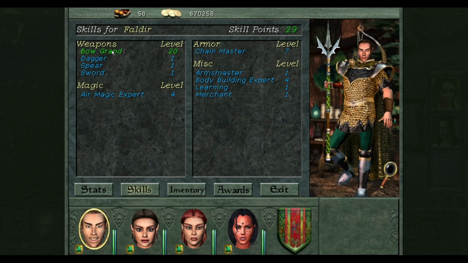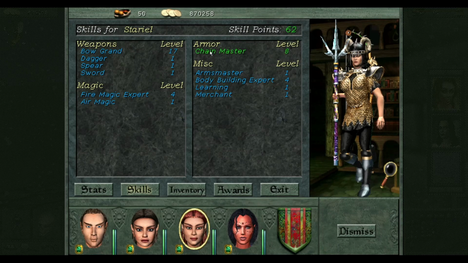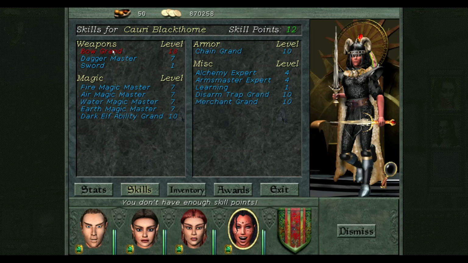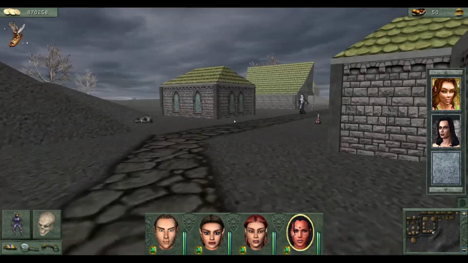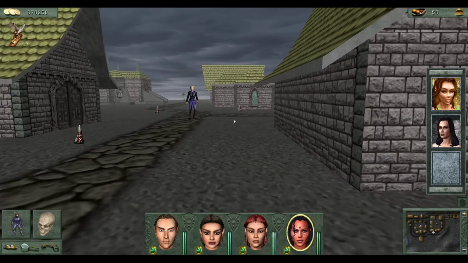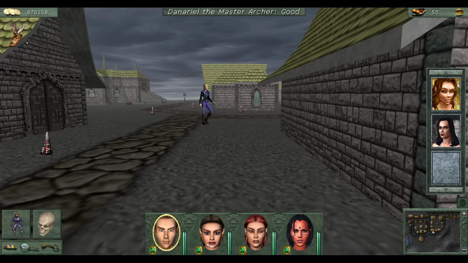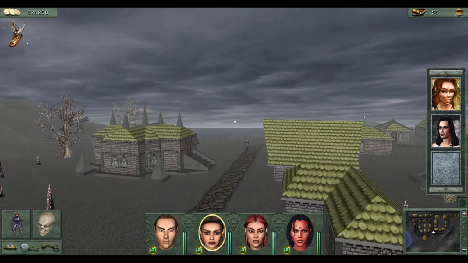Just gonna pump that up to 20. And I want the grandmaster skill here too, I think. Gonna go for that, and put everything else into the bow skill. Then we are set. Well, I got some useful artifacts then, actually. Just gonna sell the crap here before I leave.